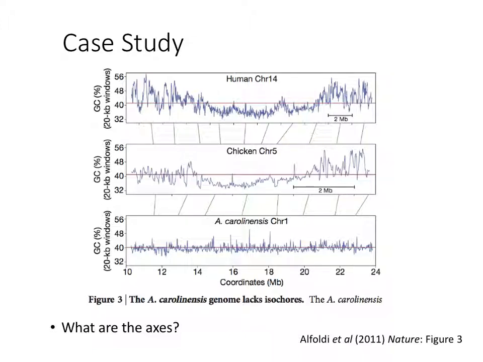In analyzing any sort of graphic, whether you've looked at this already, I hope you have, but if not, oh geez, a lot of data. To make sense of the data, first think about the axes. What's the x-axis in this case? What's being measured on the x-axis? Coordinates, okay, what sort of coordinates? The units, of course, are always in parentheses. So MB, mega base pairs, or million base pairs. Sometimes you'll see MB, sometimes it will be MBP. It's million base pairs.